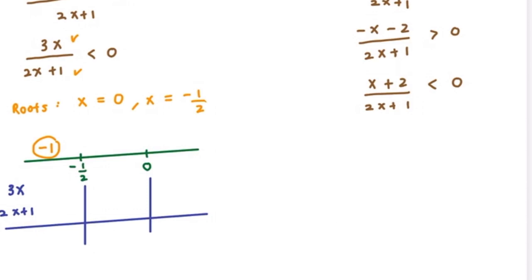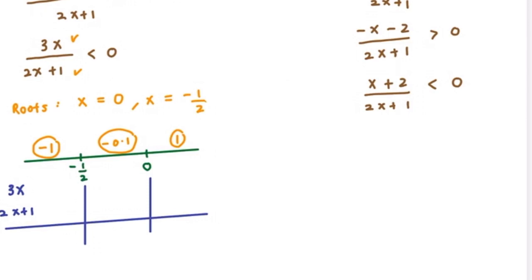From negative 1 over 2 until 0, choose another number, for example, negative 0.1. And then choose another number for the third interval, which is 0 until infinity. Let's say you choose the number 1. So these are the 3 numbers chosen. This is actually the method for you to fill in the symbol in the sign table.